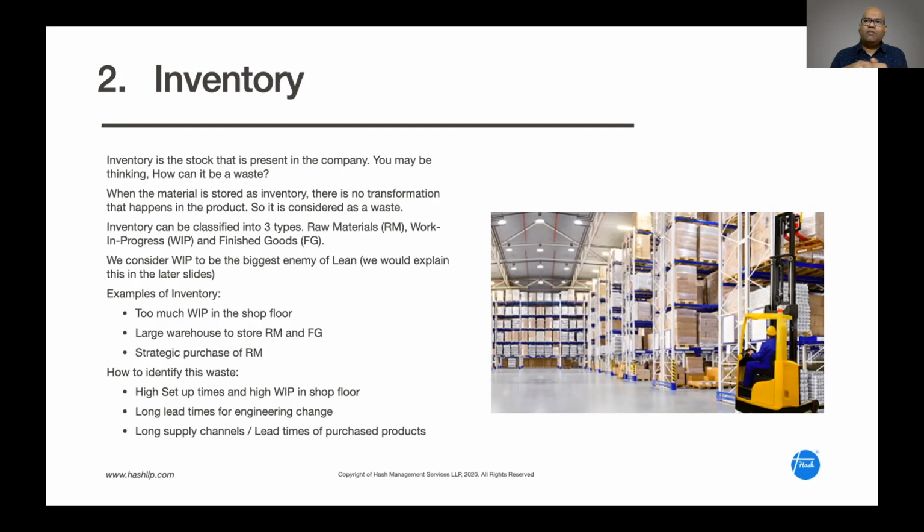Again, can the inventory waste be completely eliminated? There are companies, people are looking at reducing that. We are looking at optimizing the inventory. For example, in the automotive sector, most of the automotive OEMs, original equipment manufacturers, try to have the raw material stock in their vendor's location itself. I'll give an example. In Chennai, we have the Hyundai plant, right? The Hyundai plant is surrounded by their own suppliers, the tier 1 companies. All these tier 1 companies are located in the same area, same industrial estate.